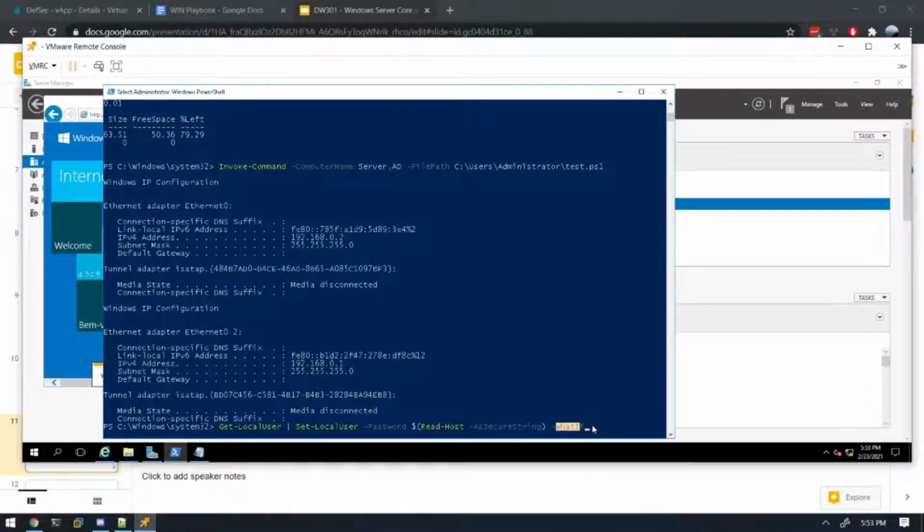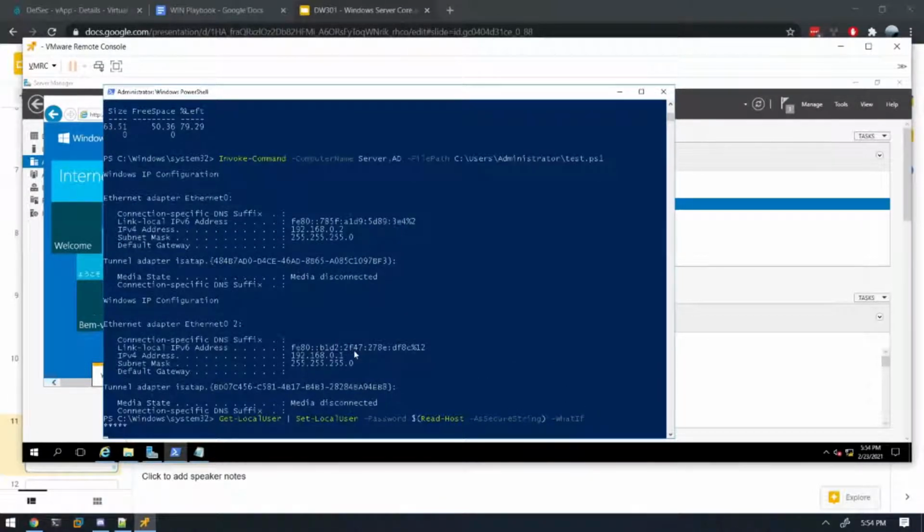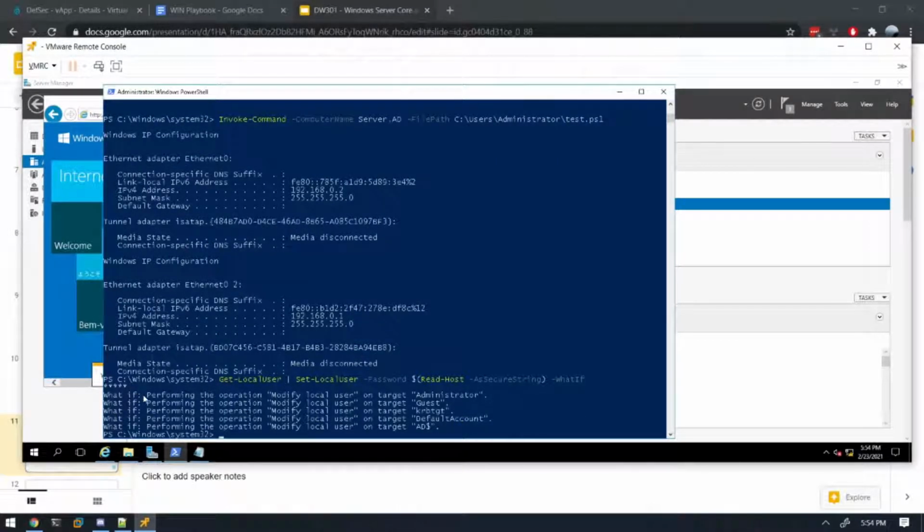So we have this WhatIf flag, and if you run it, it won't actually change anything, but it will tell you what it did in the end. I think you need to type your password right. Yeah. Ta-da. So there's the WhatIf, performing the operation modify local user on each of the targets. Of course, this would have broken the machine because you shouldn't modify a password for this and this, I believe. If you do, services can't use it, and Windows does not like it when services can't do things.